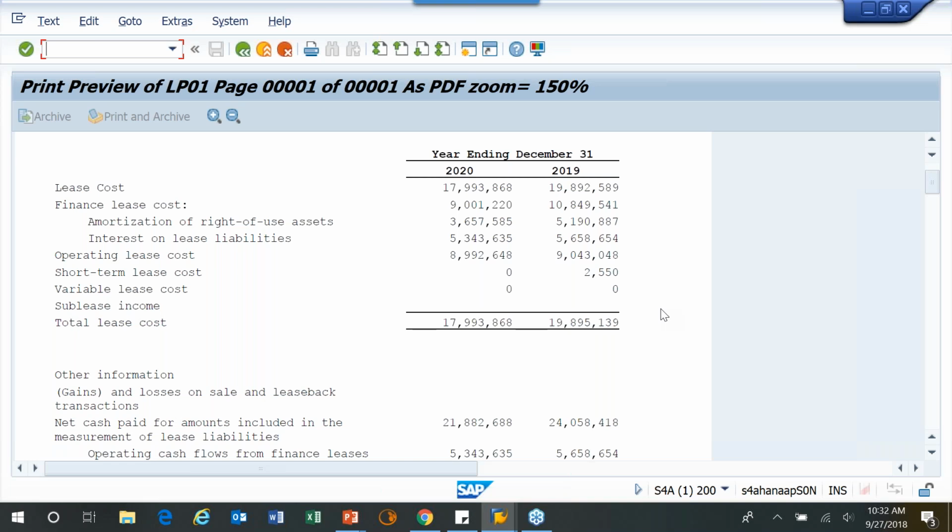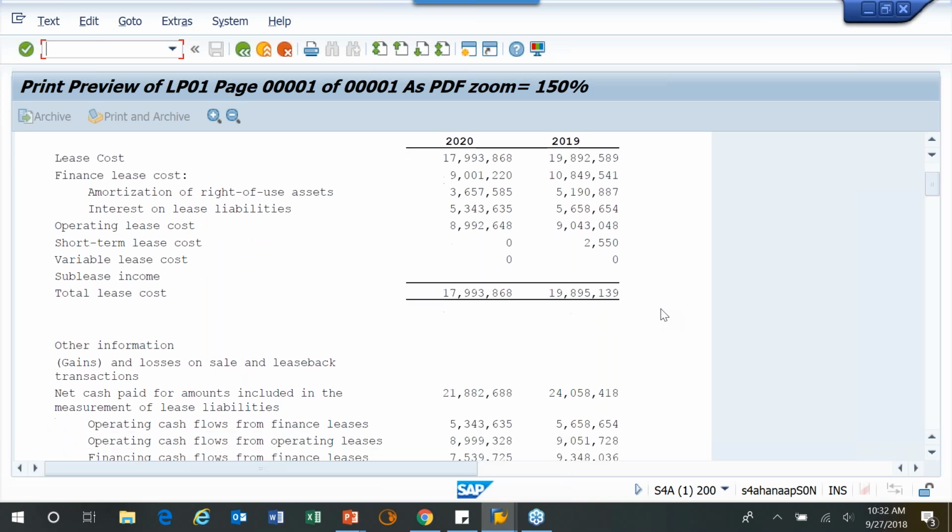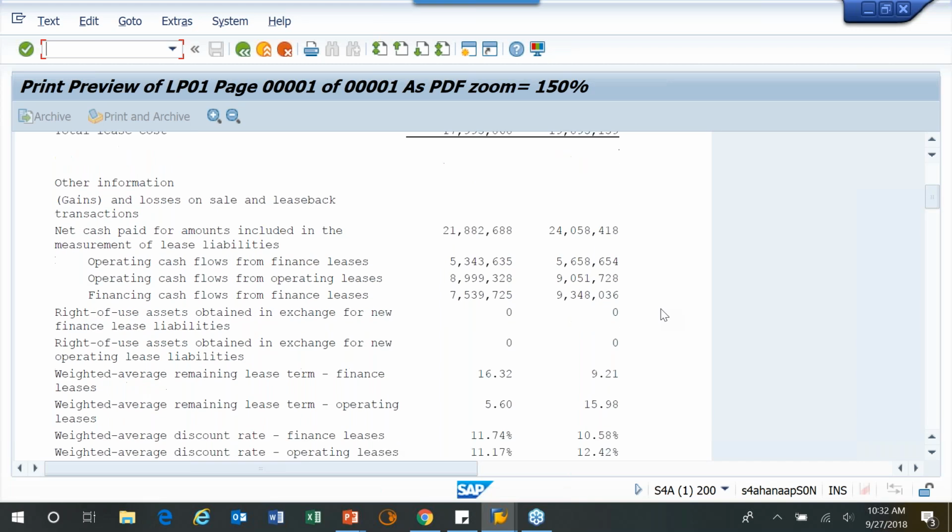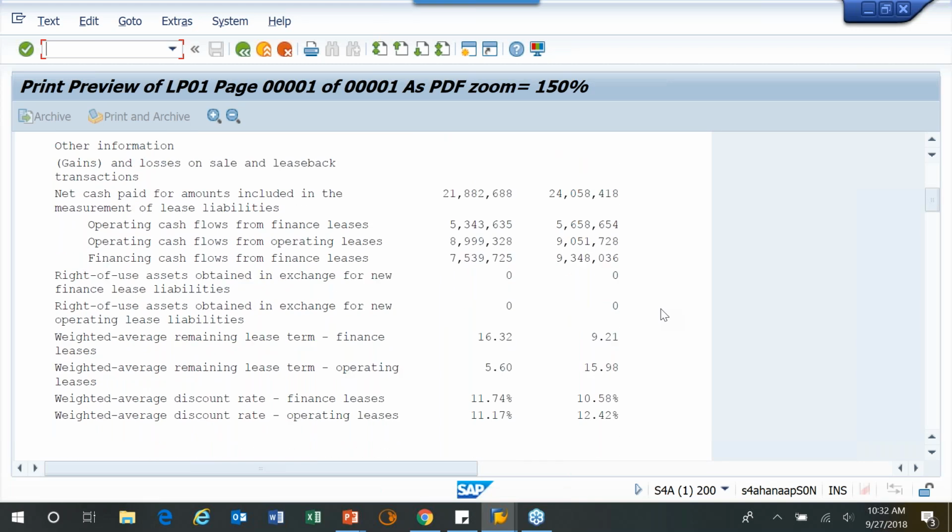So this is what your financial footnote is actually going to look like. Beyond the quantitative piece, where we describe our lease portfolio and talk about the policy elections that the company has made, what is on your screen is what your footnote looks like, and it is in compliance with 842 and IFRS 16. The next piece, the mid piece, is the cash flow impact. If you have any gains and losses, if you had a sale and leaseback, it would show up on that line item.